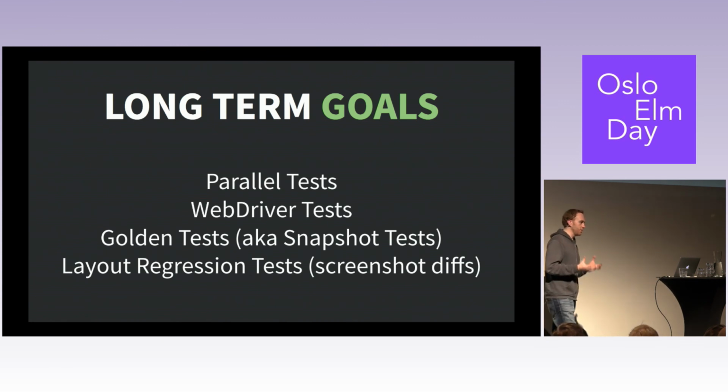So this is, as far as I can tell, the only possible way to test for layout regressions: basically run your tests using WebDriver to run them in an actual browser, take screenshots at certain points, save those screenshots, and then later rerun the tests and say, okay, if that screenshot doesn't match what we had before, give me an error. Like, tell me what changed.